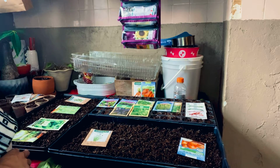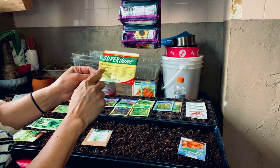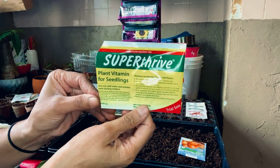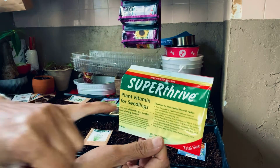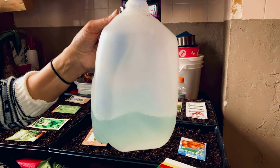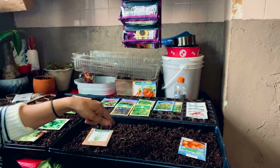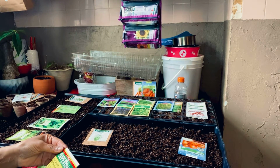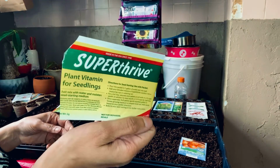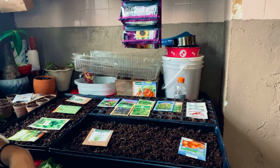It's pretty easy. And when I bought these trays, one of them came with this plant vitamin for seeds. Super easy. It says all you have to do is mix this in a gallon of water, and that's what I did. And then use it to moisten the soil, and it feeds the soil for you. I've never really seen something like that, so I'm curious to see how that works out. But yeah, let's just get right into it.